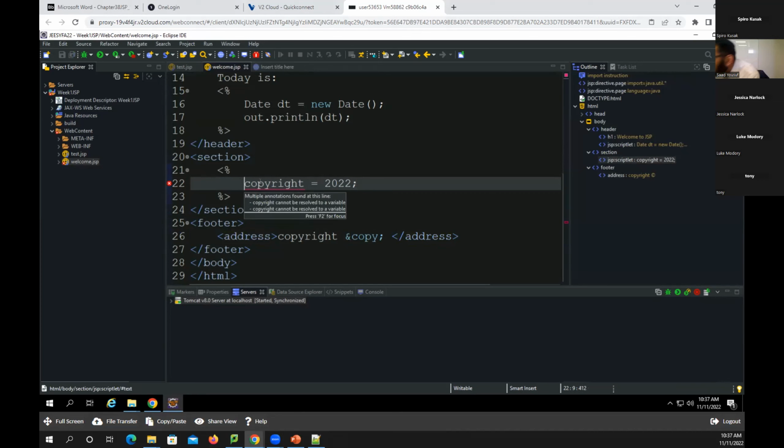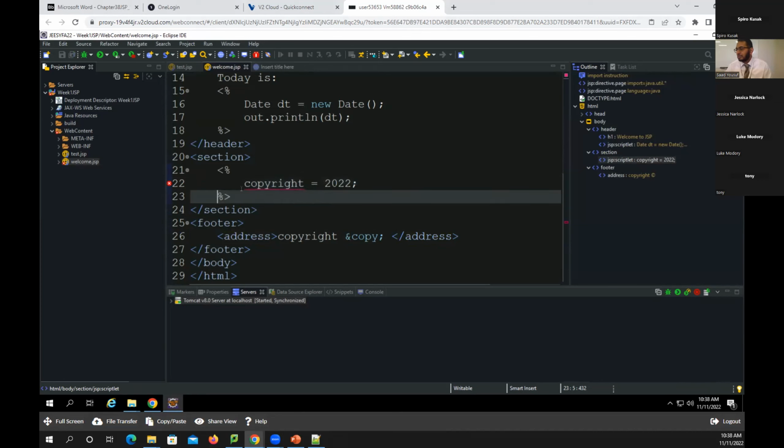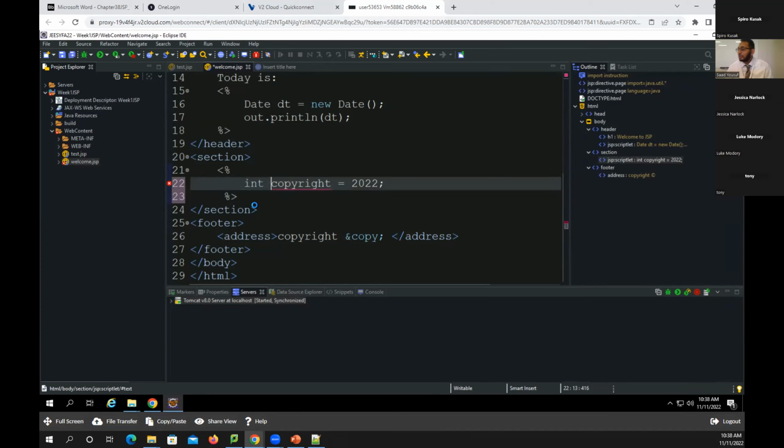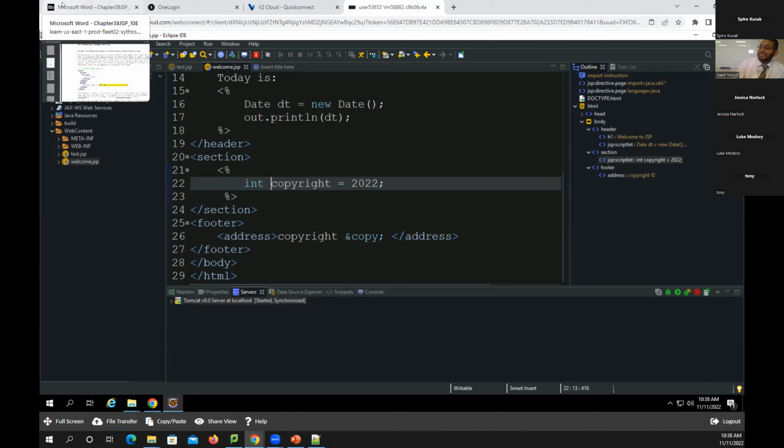It's completing. Multiple annotations. Oh, sorry, integer. My bad. Since I'm teaching Python in the mornings too, Python doesn't have a data type. You just write the variable and equals to a value.